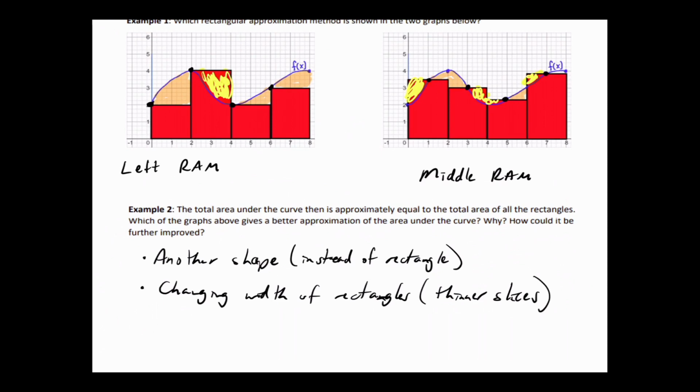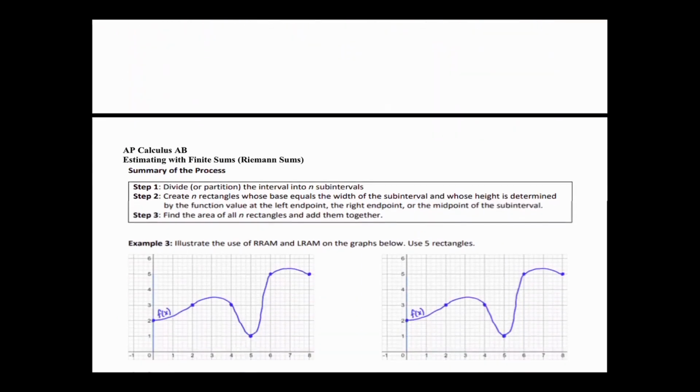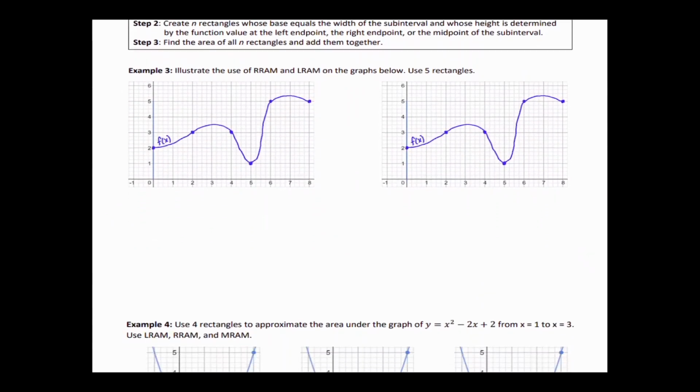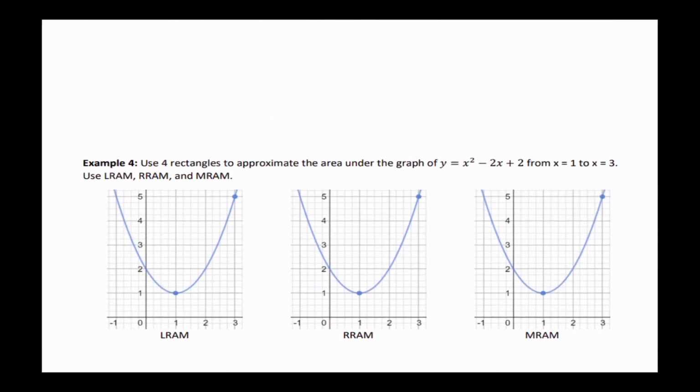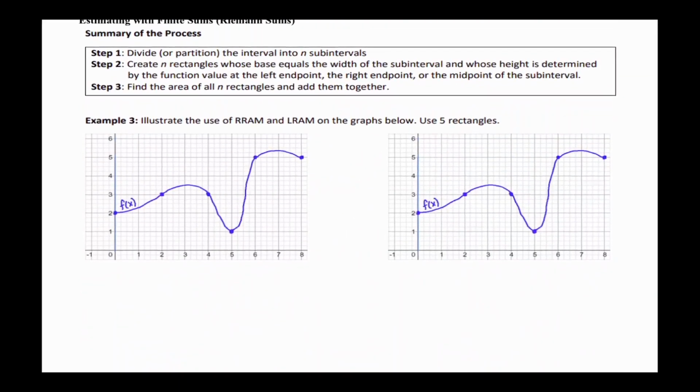I'd be missing less, right? Imagine if I could cut up these red into thinner slices. I could fit more in there, right? That's essentially integration. Slicing them as thin as we can to fit all of those areas, right? Okay. All right, so now on the next page, we're actually going to do one. Actually, no. Yes, we are. So we'll do one together, and then the bottom is another example. Okay.